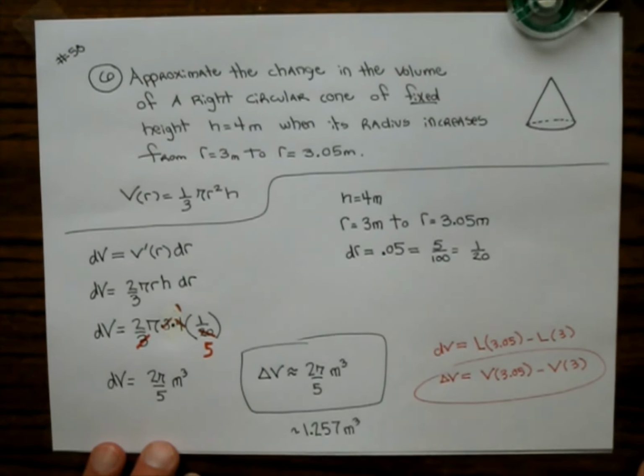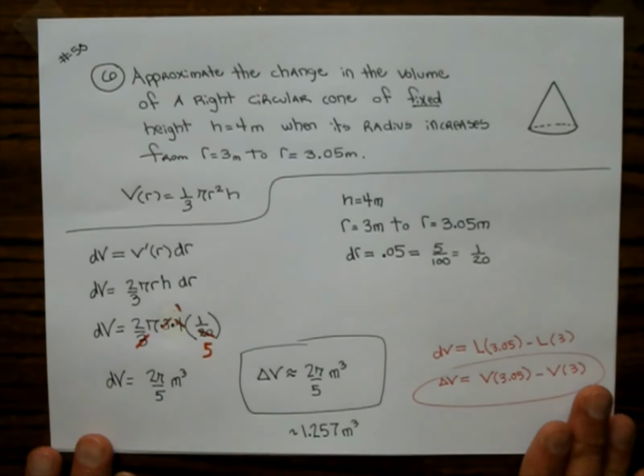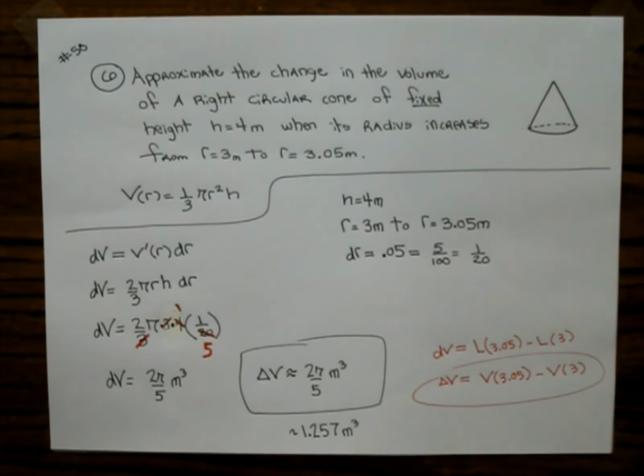So, maybe that confused you, but in your homework you'll have 3 problems like this. And once again, reminding you, sometimes the dr or the dx or whatever it is could be negative, because with the change in the height, you could actually be going down. The displacement can be negative.